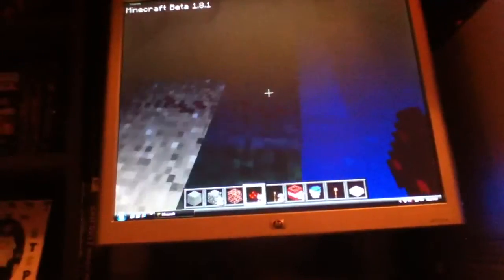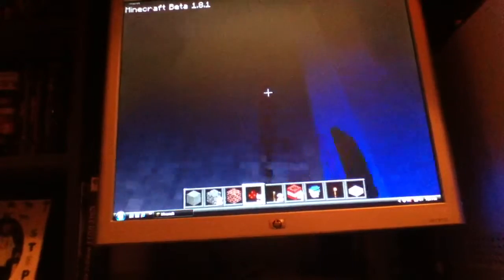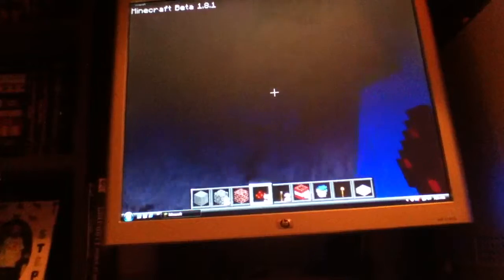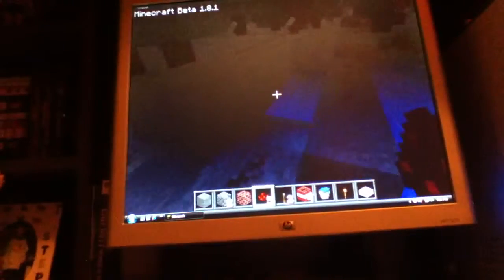So you're going to go 3 down, then you go 1, 2, 3, and then you're going to go here. And you're going to put one here. Oh, you don't have to put this block here also if you're on creative.